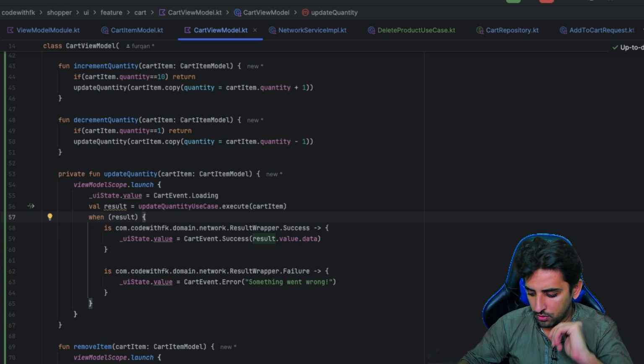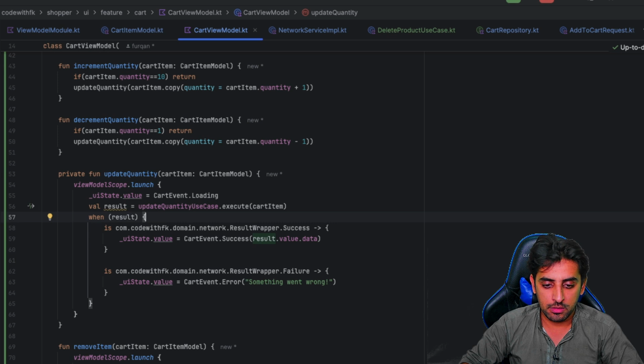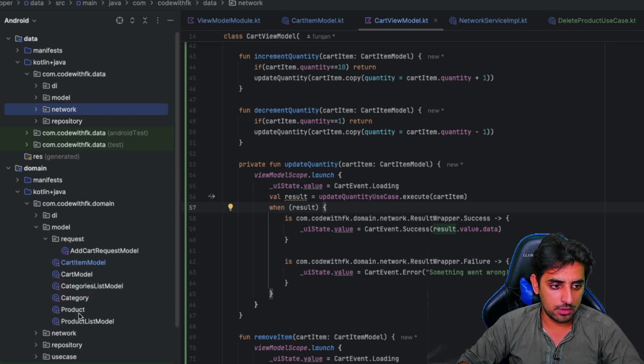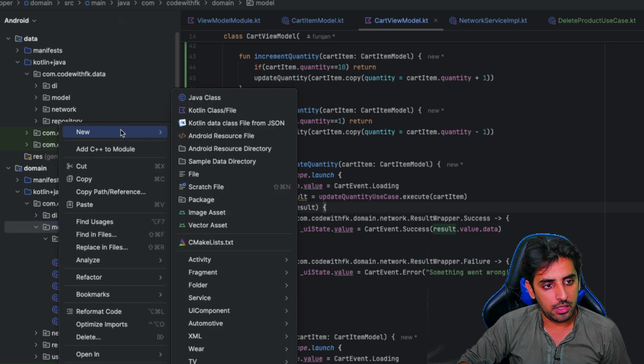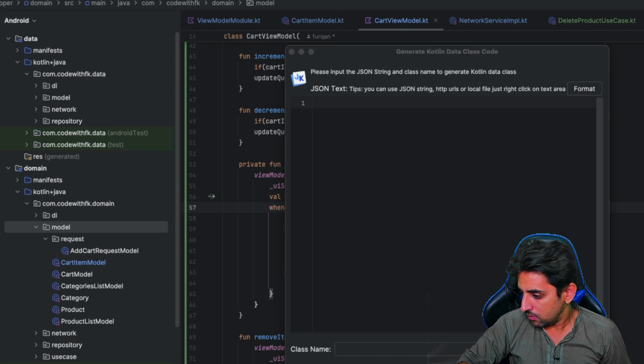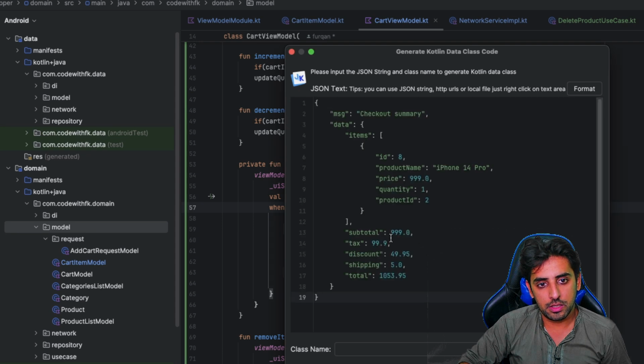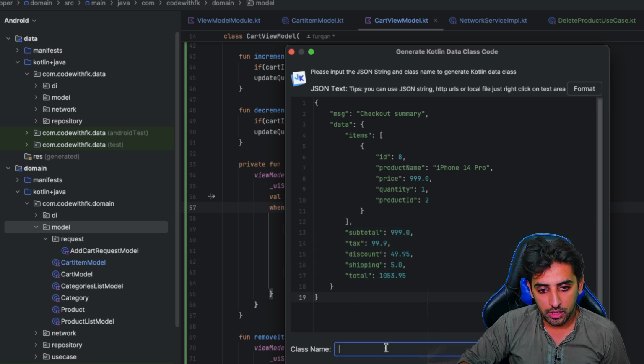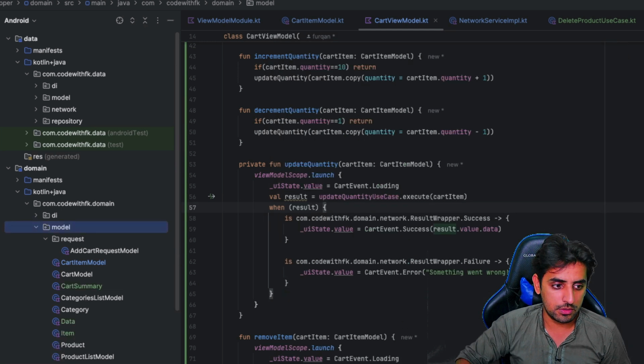Okay, the other part is that we want to display a checkout response, or a checkout summary, like an order summary, before processing it. So the first thing is, over here inside this section, in the model, you can see that we have this. So I'll create a new class, and for that I'll use the response that I have. So I'll just use this, and now this is going to be something like this. Basically this data is internal data, and then items are the checkout items that we already have, like these. And then this is subtotal, tax, discount, shipping, and stuff like that. Okay, and let's call this order cart summary. Sorry, this is going to be cart summary for this. So we'll just create this.